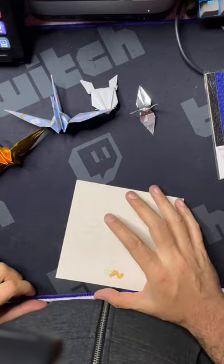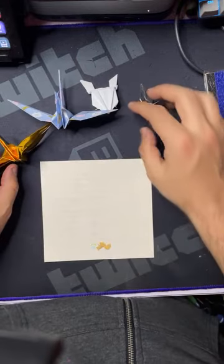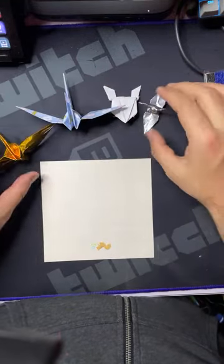Can you do a silver turtle? Yeah, we can definitely do a silver turtle. Let me do this one first, then we'll get to silver, and that's probably gonna be it.